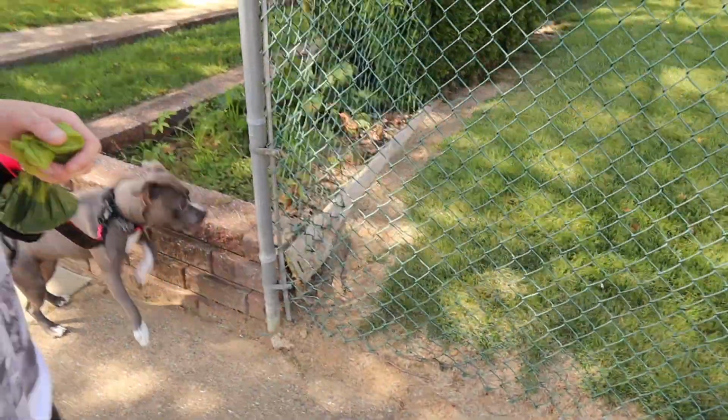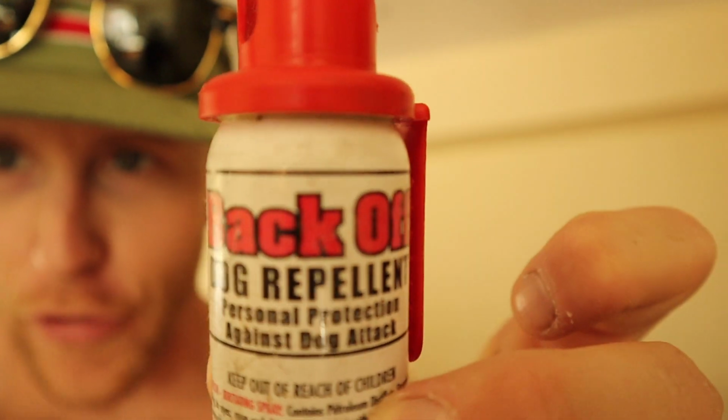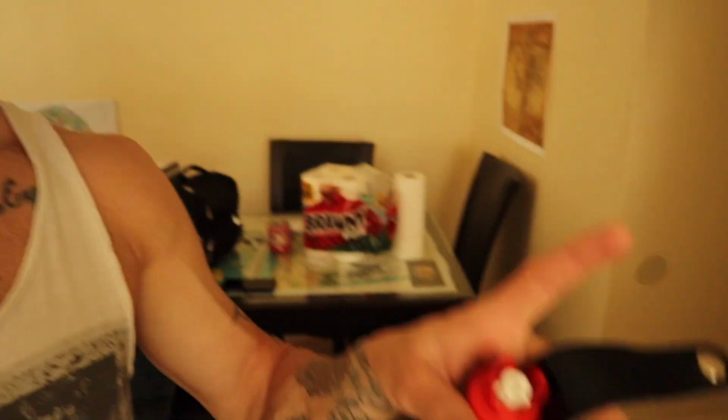Come on, pup. So the pepper spray that I found on the ground is actually dog repellent. It's legit dog repellent, and it looks like he's used it before, or she, whoever this is. So hopefully they don't get attacked by a dog today, because their dog repellent was four houses down on the ground. If I see him, I'll give it back to him, but you can tell they definitely hit that button before.